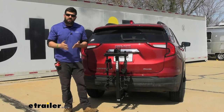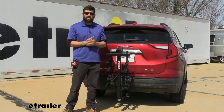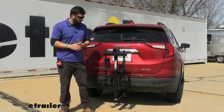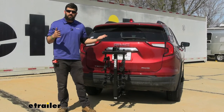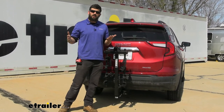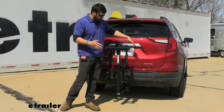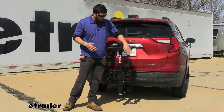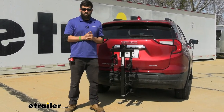In summary, you really can't go wrong with the Hitching Post Pro. This is actually one of our best selling bike racks and for good reason. This certainly isn't the top tier bike rack that Thule offers, but it's a good middle-of-the-road option. You get some great features such as the anti-rattle hitch bolt and the anti-sway cradle — making it a great bike rack whether it's your first or you've been using bike racks for years.